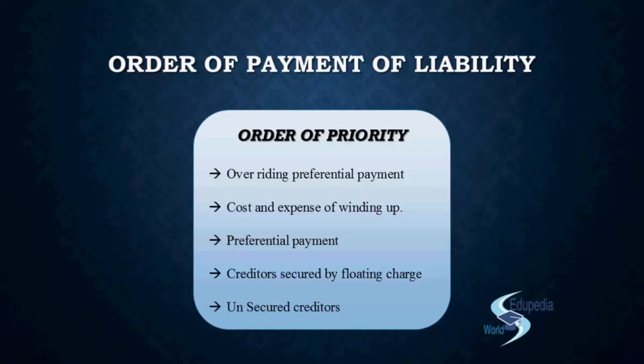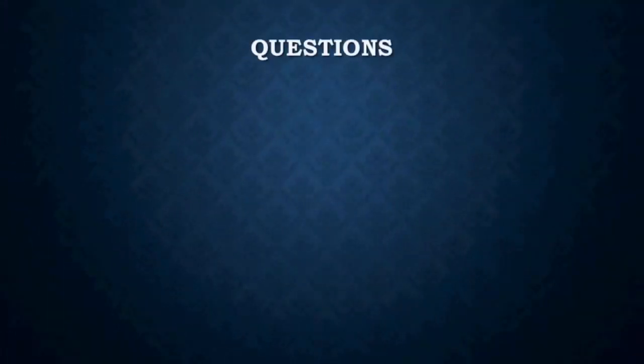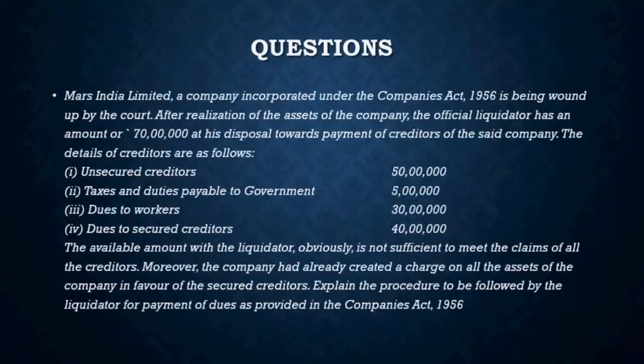Before moving to the question answer section, should I discuss the calculation that we were discussing with an illustration of how to calculate the percentage in that pari passu share of the employee of the secured creditor and the workman, step by step? Or let's do one thing. A better and the prudent thing would be that we cover the same calculation via a question that has been asked in your examination, right? So let us look at a question. This is a question in front of you. Read. Don't worry, it looks lengthy, but it is not, right?